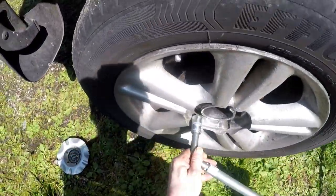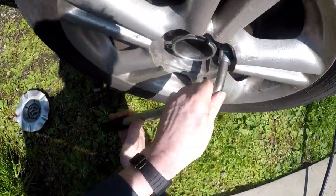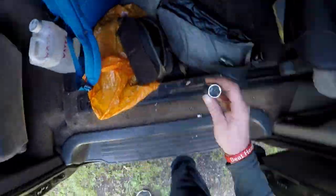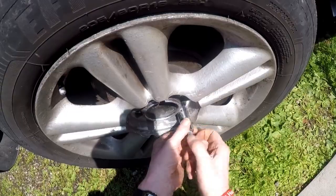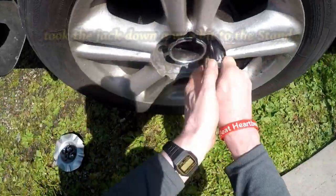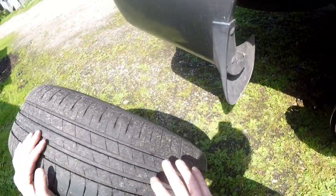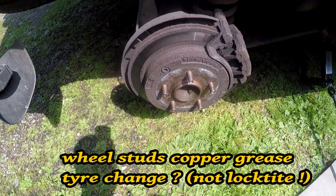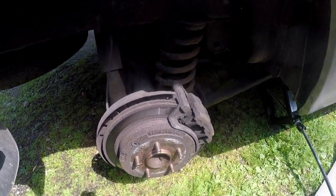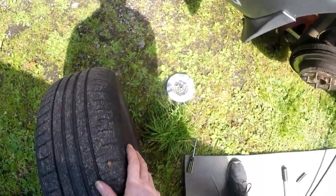Absolutely rusted. There's just a spark plug. A spark plug, yeah, it's okay. Plenty of copper grease on there anyway. Somebody's put copper grease everywhere. Usual rusty carry on with the springs. Oh God. Use this as a seat.